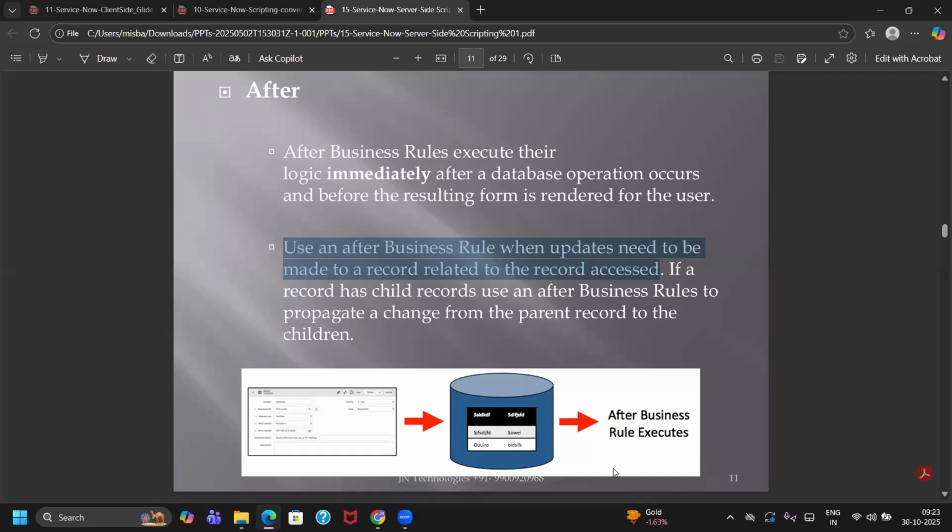In the after business rule, you can write logic to update all the child incidents to closed complete and then return the form. Which means you are closing all the child incidents, propagating a change from parent to child. Clear?